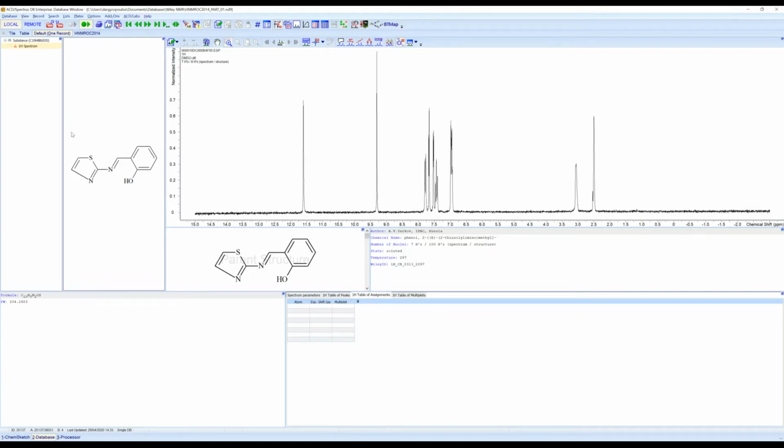And here I have opened a database, which is actually one of the Wiley databases with proton NMR spectra. We see a screen here, and we see the spectrum, we see the structure, we see some additional information here.